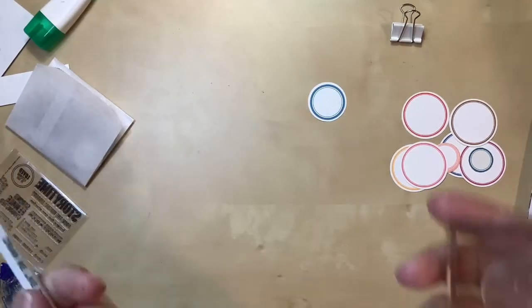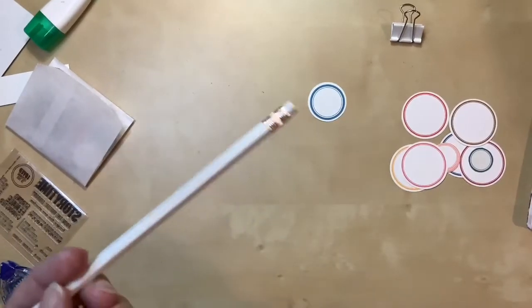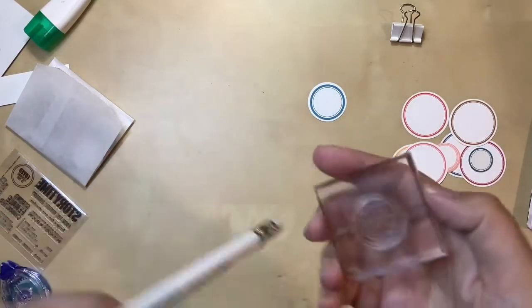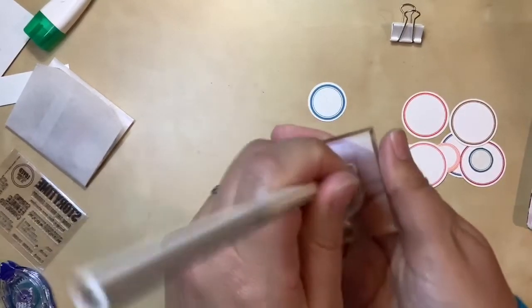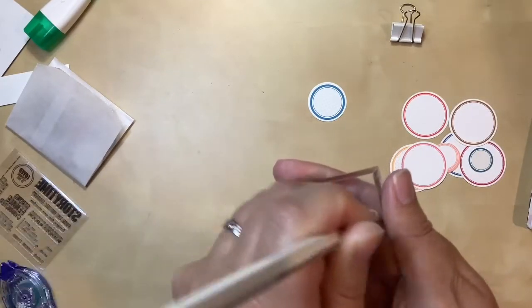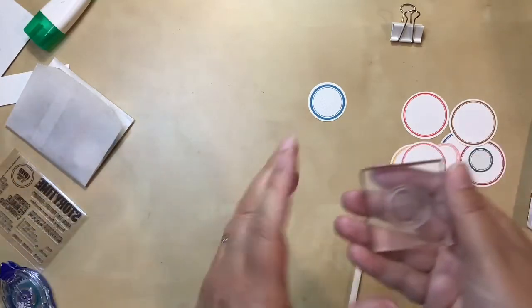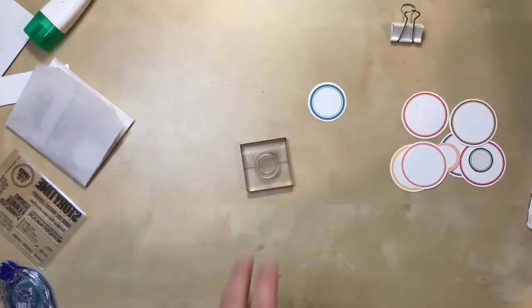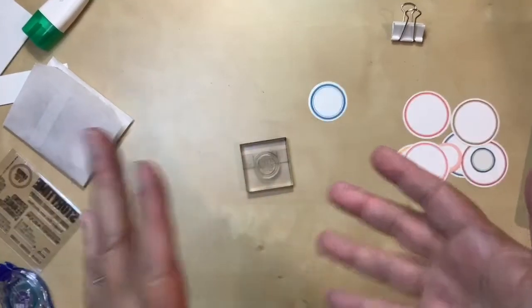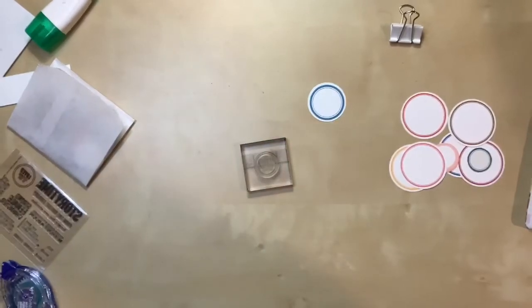So I do want to show something. This is a brand new stamp, and when I use brand new stamps, I season them first, and I just take the edge of a pencil eraser here, and I just go like this over the stamp, and that just helps get off some of the stickiness when it's brand new, and it primes it and gets it ready to accept ink. So I have that done. Now I will go in and I will actually do a test stamp first, just to make sure that the coverage looks even, that it's ready to go, and then I'll stamp on there.